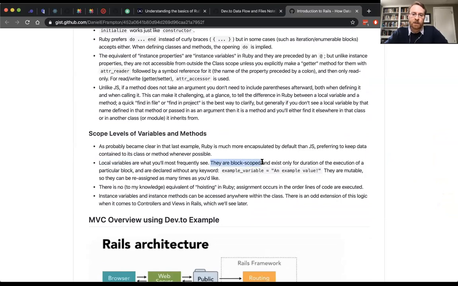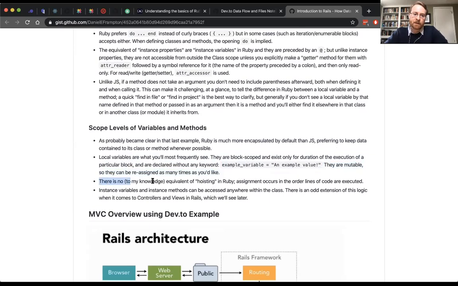They are block scoped. I think this is similar to let, and you can correct me if I'm wrong about that. They exist only for the duration of the execution of a particular block, and they're declared without any keyword. So it just looks like this: example_variable equals an example value. They are mutable, so they can be reassigned as many times as you'd like, unlike const, I believe.